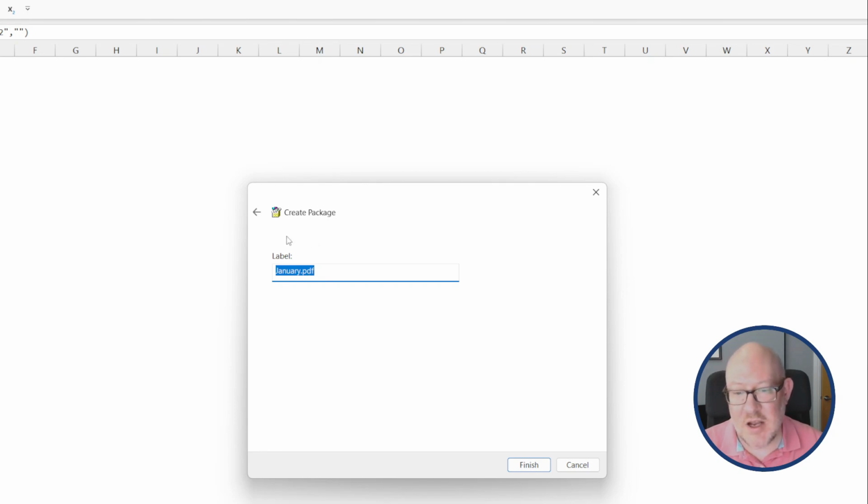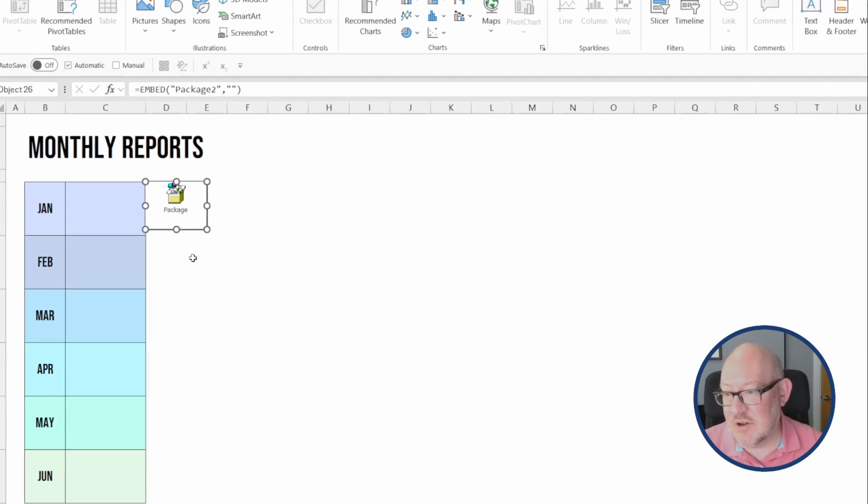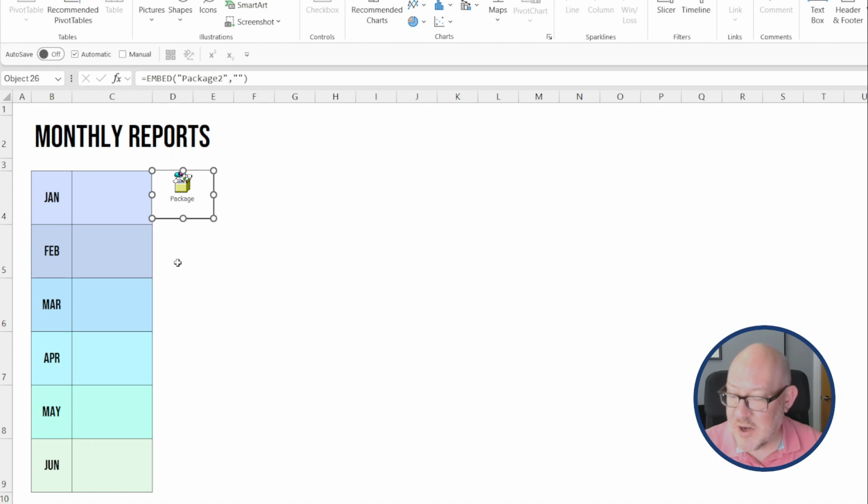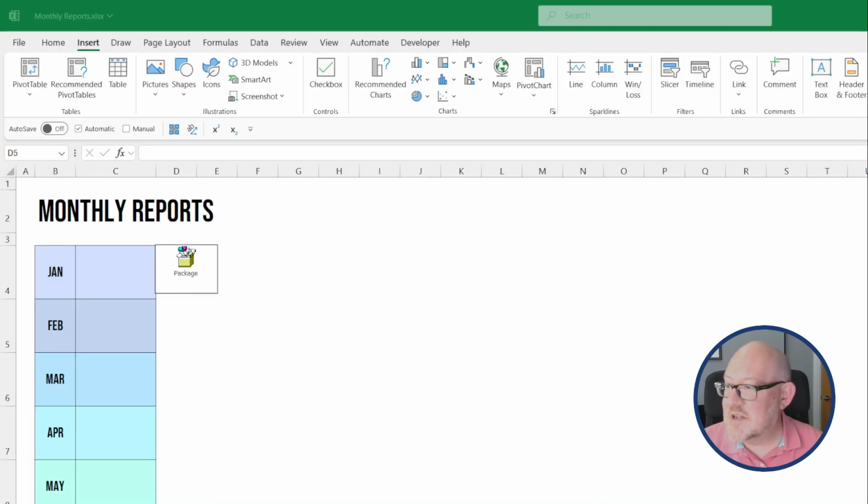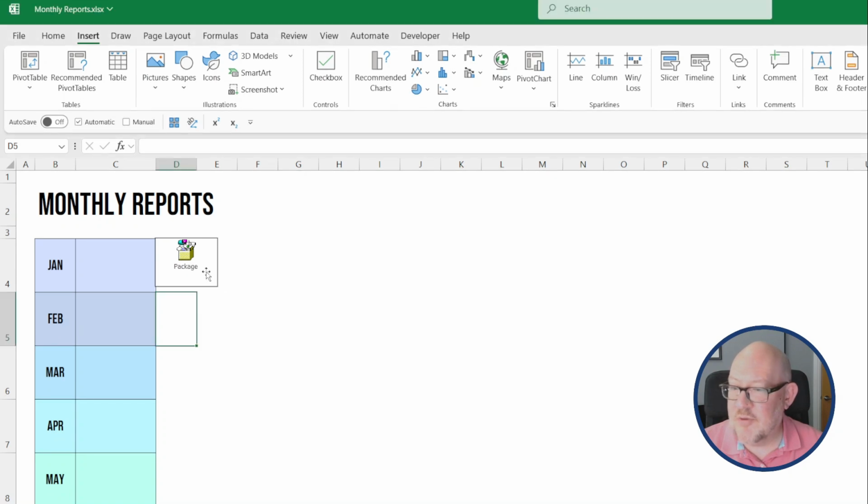I found this is really hit and miss as to what it labels things when you put them through. So you might want to have a play around with the changing icon button, or play around with these options here. I think it helps if you leave the file suffix on as well. You see this time it's just labeled it as package and you don't get anything else. Sometimes it will pick up the PDF icon, sometimes it won't. Let's delete this attachment and use my preferred method of embedding, which is the create from file.